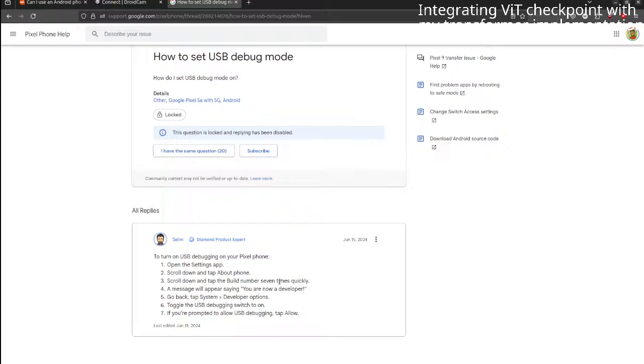Can I do the USB debugging now? Let's see. USB debugging, there you fucking go. And it's turned off. USB debugging is intended for development. Use it to copy data, blah blah blah. Okay, cool. Allow USB debugging. Sure, yes.